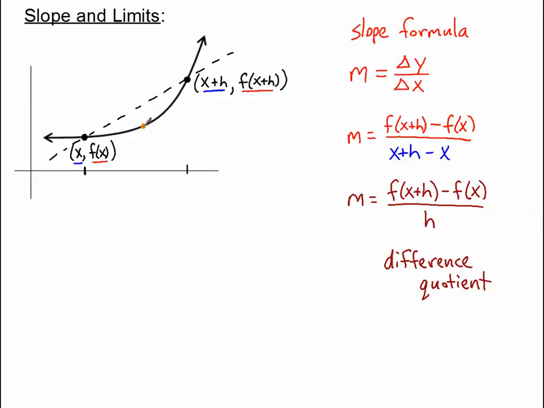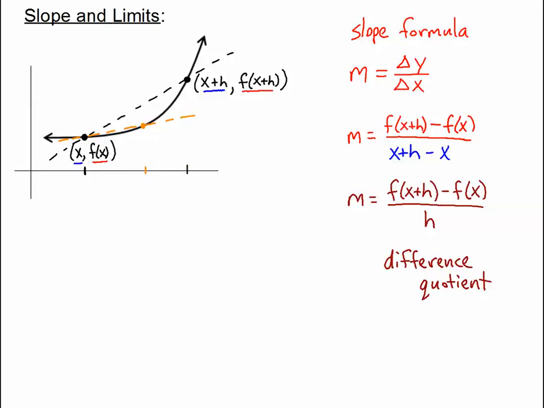Let's say we picked this point right here. If I connected these 2 points, we still don't have the tangent line, but it's a little bit closer to being the tangent line. H is not as long, or I guess as big as this h, it's a little bit closer.